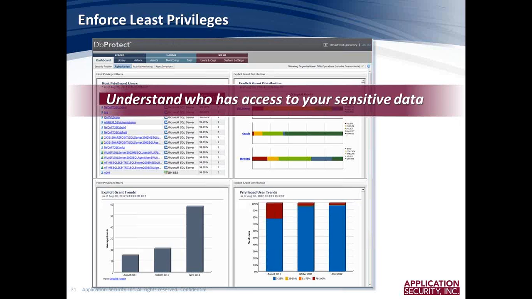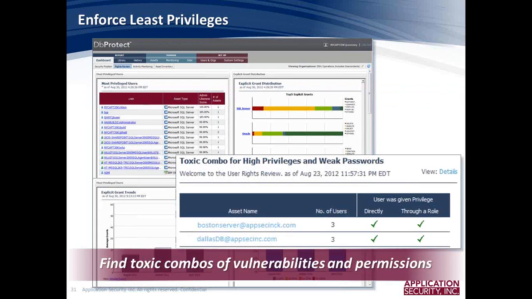Who's got privileges granted to them not following best practices? DB Protect will analyze and understand that information for you, and then present very straightforward results on really where your issues are, who your privileged users are, where your privilege management practices are weak.